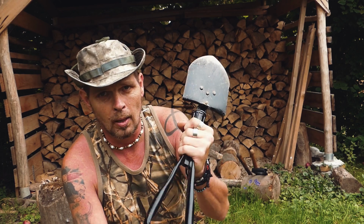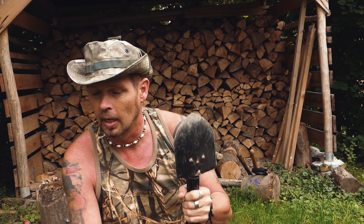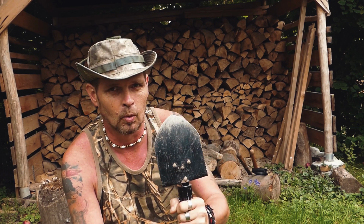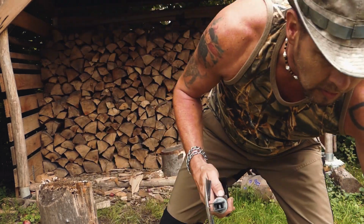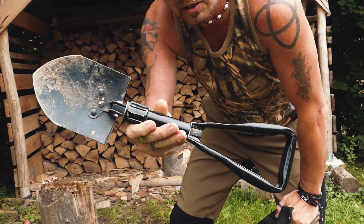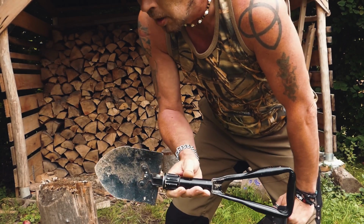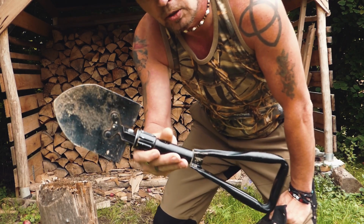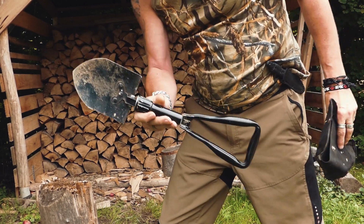So with a well constructed shovel, you don't always need a hatchet with you, but again, a hatchet has a specific function, and if you can carry the weight, take one of those as well, or in place of. That is cheap. You can get these between say 10 and 20 pounds, euros, dollars, and well worth carrying. Most militaries have their own version of this. They also have a version of the entrenching tool. Definite investment, definitely worth carrying if you can deal with the weight.